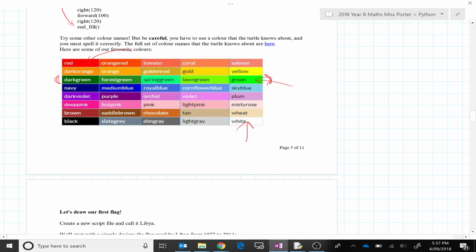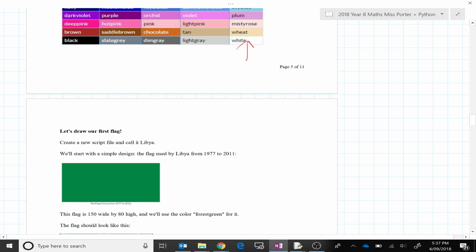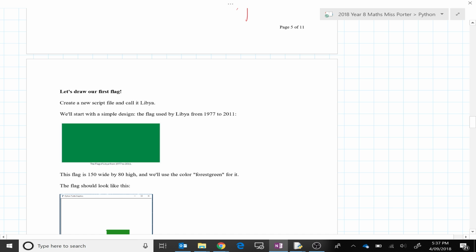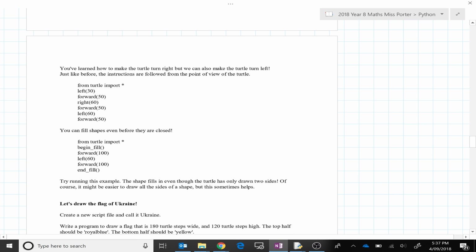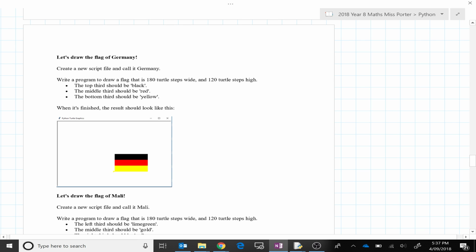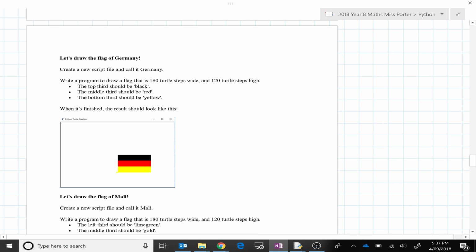Now, once we've done that, there's your simple flag that you should have done in Module 1, your Libya flag, just the green line. If you look further down, you had the Germany flag. When you did this one, you would have split the height into thirds. But for our Italian flag, our lines go this way, so we want to split our width into thirds. Make sure you consider that when doing your instructions for your turtle's forward movements.